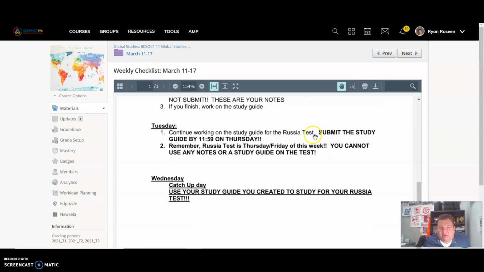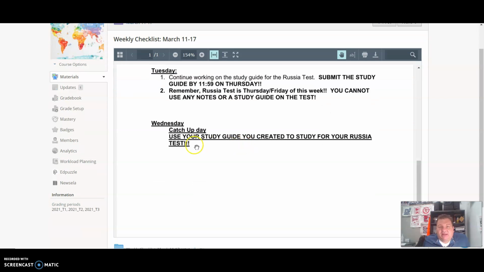Tuesday, this is going to be study guide. Our whole plan here is for you to finish and actually study the study guide. Just because you fill out the questions does not mean you're studying it. Cover up the answers, say them out loud, write them down on note cards. The more you write them, the more you say them, the more your brain is going to remember them. Wednesday on your catch-up day, again, I really encourage you to study for your study guide because the test will take place on the Thursday or the Friday.